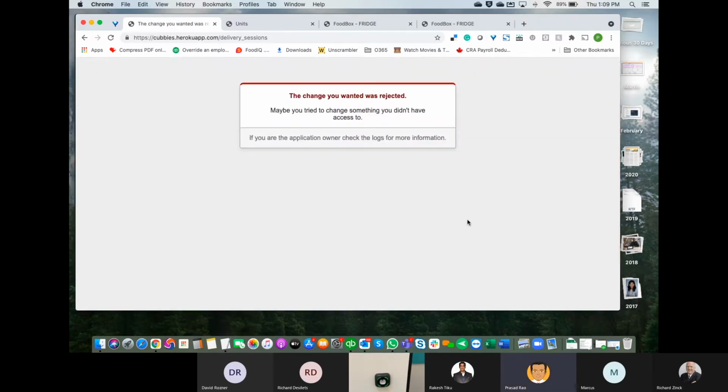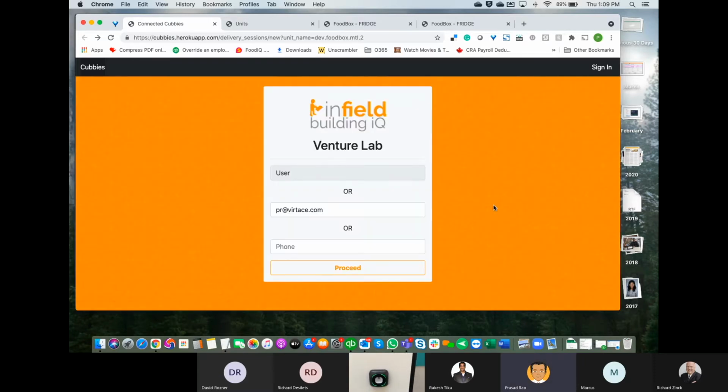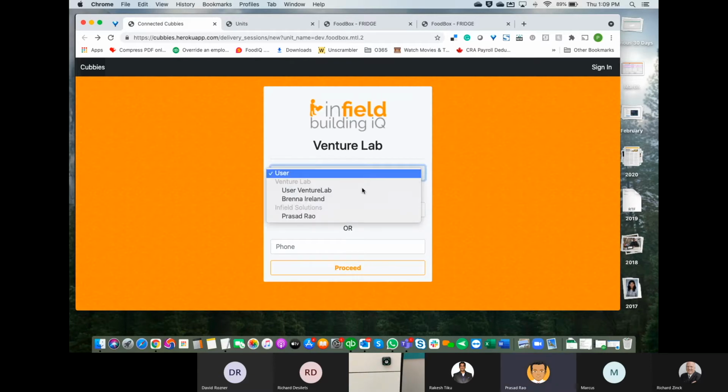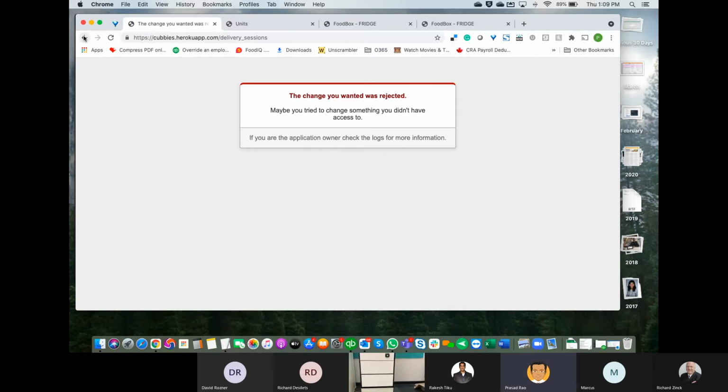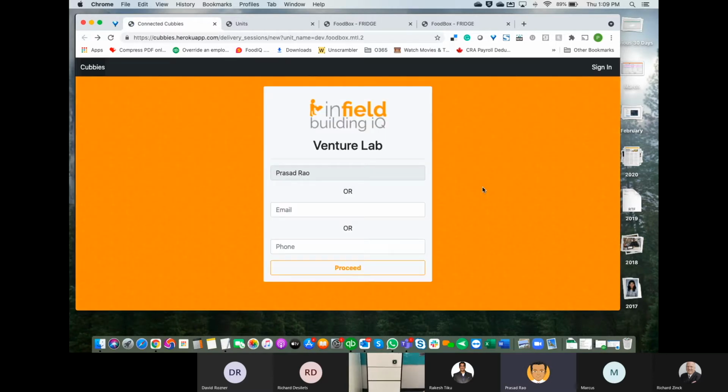What that does is not available. Okay. What it's supposed to do is open up the specific cubby. That's not available either. Okay. What's supposed to happen is the available cubby is supposed to open and allow us to deposit our package. This worked before. Just give me 30 seconds. I'm going to disconnect from the meeting and I'm going to reconnect. And then you guys can talk into the meeting. So just allow me a few minutes, please.